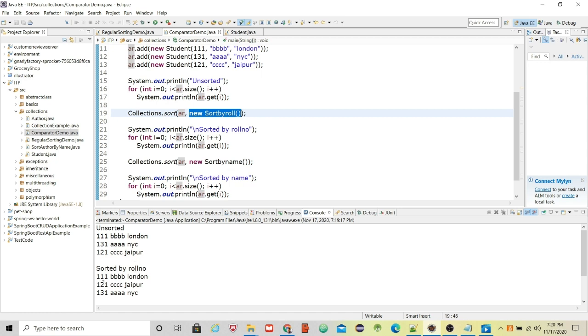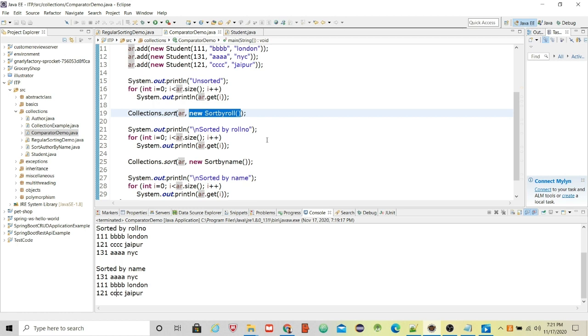So here you see sorted by role, this is coming first, then second, third. So all of this number is sorted in ascending order. But when we are sorted by name, so here you see whose name starts with A coming first, then B, then C, and based on that the corresponding information will be staying here. So inside comparator, if we want to sort a list of class, then a list of object, then we just need to define based on what property we want to sort.